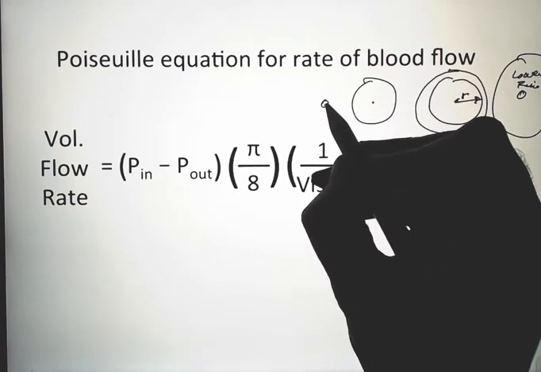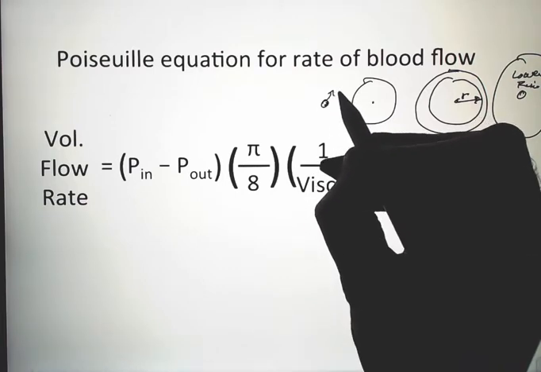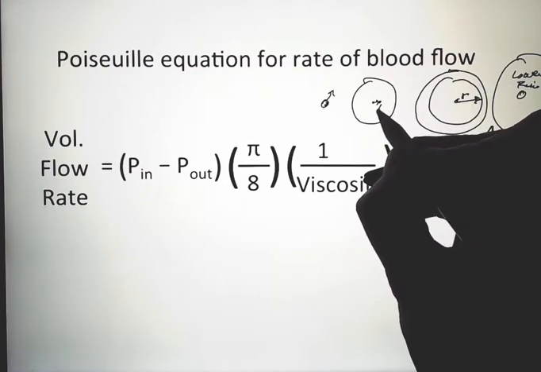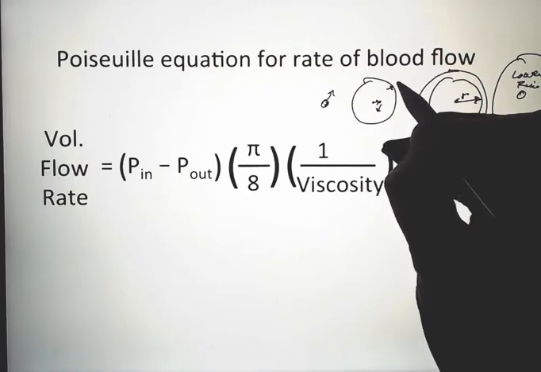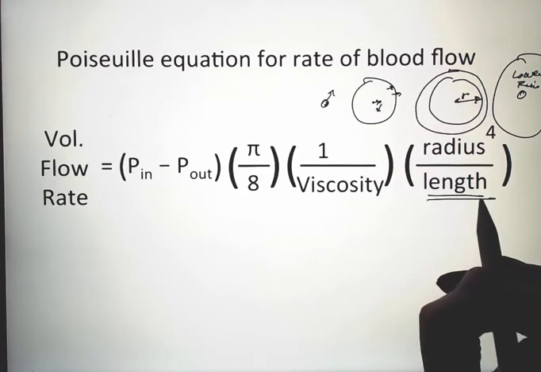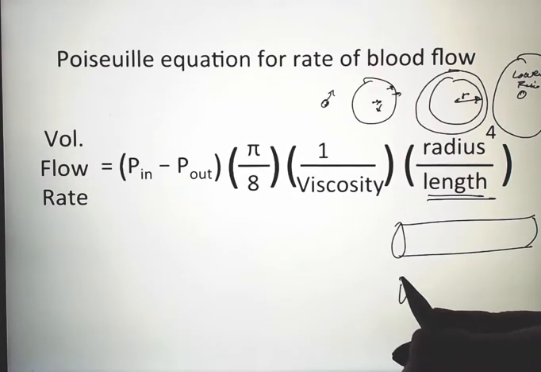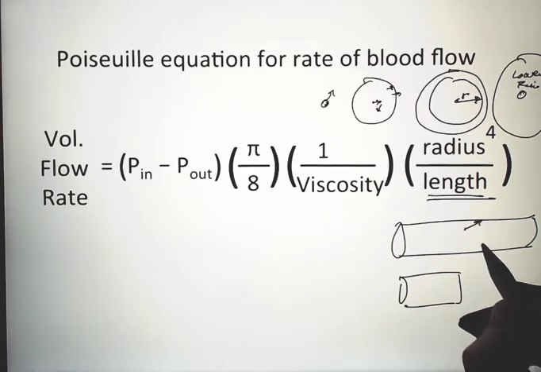In a very narrow tube, this molecule finds it very easy to bump into the wall of the tube and lose energy to the wall of the tube. But in a tube of much higher radius, most molecules are bumping into other molecules. There's a much lower chance that a molecule will hit the side of the tube, less opportunity for molecules to lose energy to the outside of the tube. And then the last term is the length of the tube. A longer tube is going to have more resistance than a shorter tube. A longer tube has more chances for molecules to hit and lose energy.